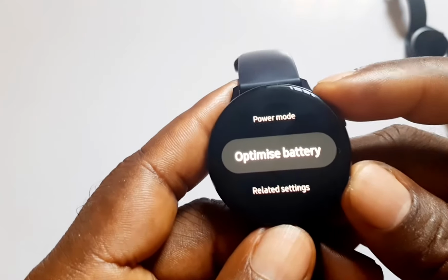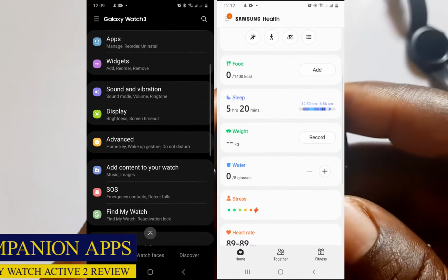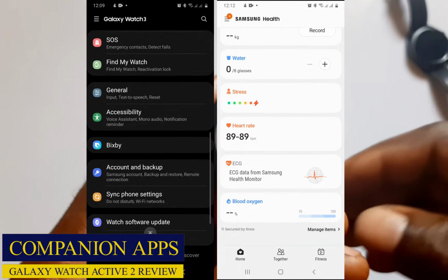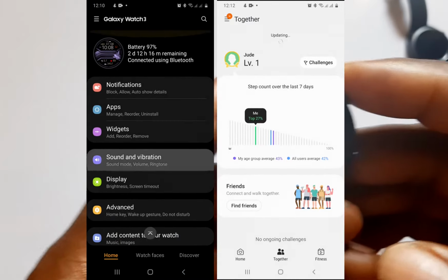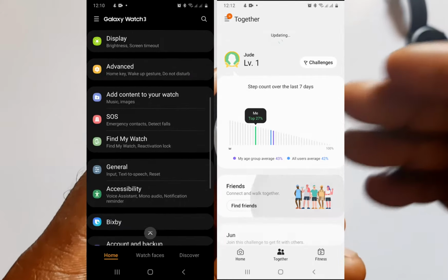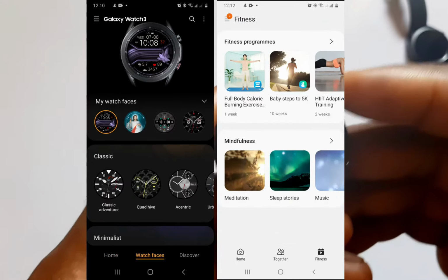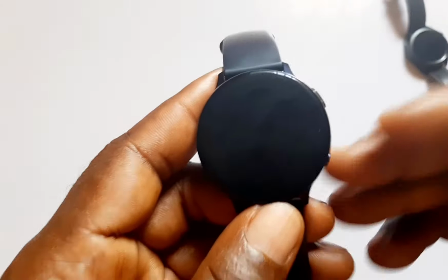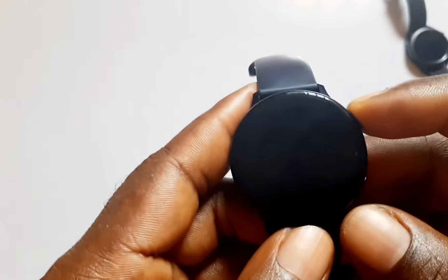Talking about the companion app of the Active 2, the Galaxy Wearable app is the companion app. From the Galaxy Wearable app, you can manage notifications, transfer content to the Active 2, update the smartwatch, set up do not disturb, and a whole bunch of other functions. However, if you want to view tracked metrics like your heart rate and sleep, and see more stats about them, then you will have to access the Samsung Health app. From the Samsung Health app, you can view your tracked metrics like your sleep, your heart rate, and other related metrics as well. Overall, both companion apps are well designed, very intuitive, and easy for you to find the information that matters most to you.